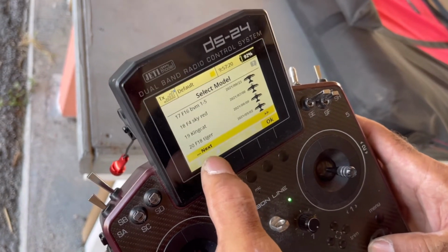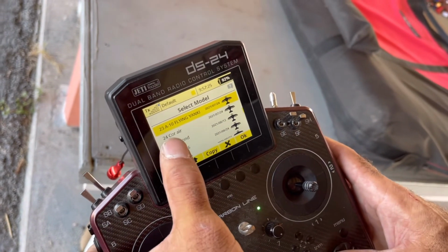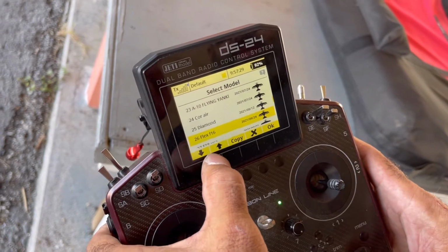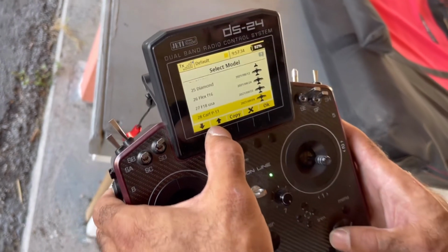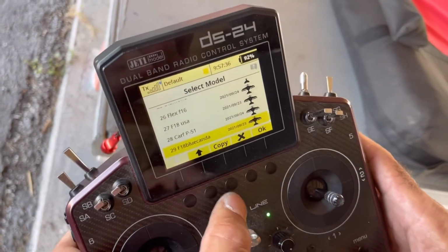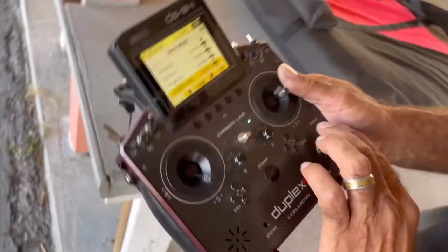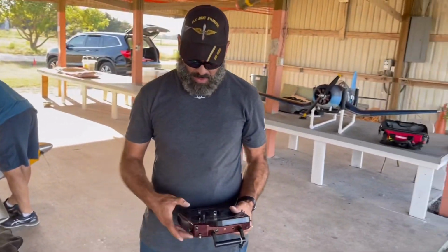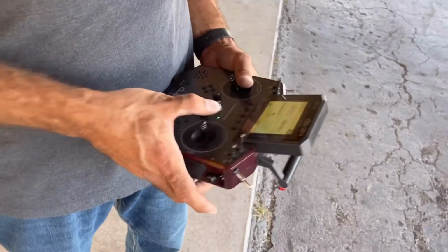Those are all the different planes on your controller? That's all the different planes that he has on the controller and the planes that he owns. Look, the big A-10, the Diamond, that's a big one too. Oh, the A-10 Warthog. Yeah. And then another F-18. And then the P-51 you just saw, that's number 28. And that's the new F-18 he just got. So there's 29 models on this radio, and then he has another radio with another 30 models. The reason he does that is so two people can fly his planes at the same time and have fun. Wow, nice.